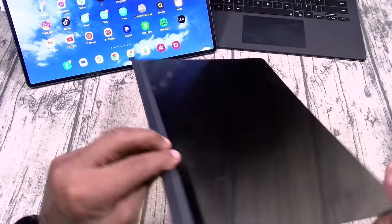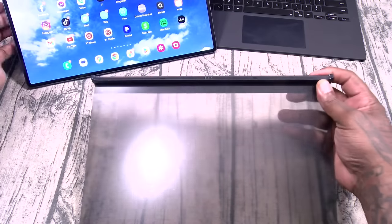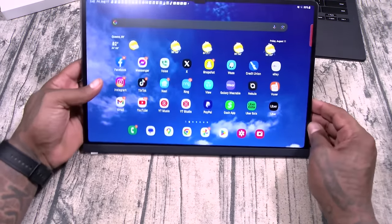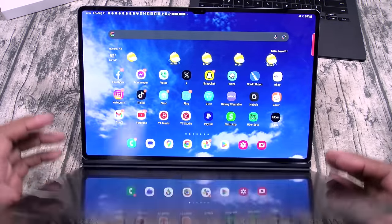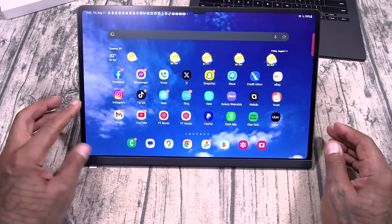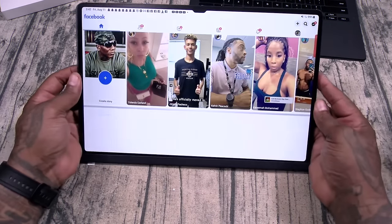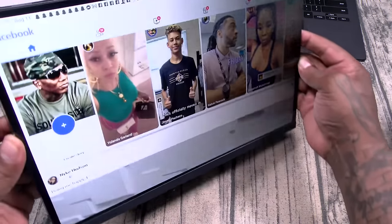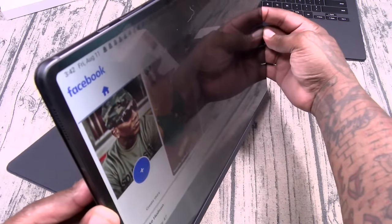Okay, it does have the magnets on the bottom. So we're just going to click this on the bottom and drop it just like that. Okay, so it clicks on the bottom, slaps on like that. Now, let's try something. Let's go to Facebook. Let's hit that angle. Oh, look at that. You see the privacy? Oh, that's what I'm talking about.